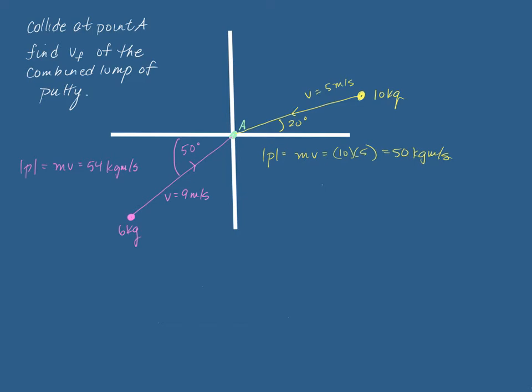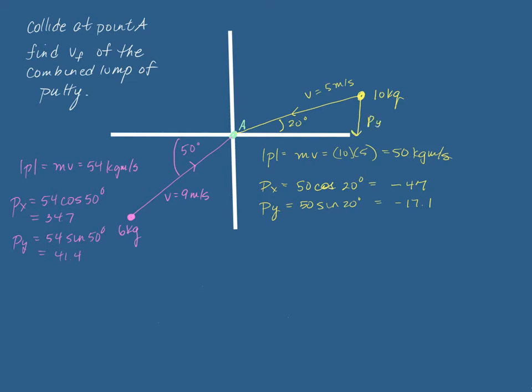The important thing here to remember is that for the yellow object, both px and py are indeed negative. In fact, if we draw the components, you can see this is your py and this is your px. Okay, so make sure you got the signs right. After that, it's a matter of adding the momentum and finding the final momentum vector. So why don't you pause and see if you can do that, and then you can check the results.